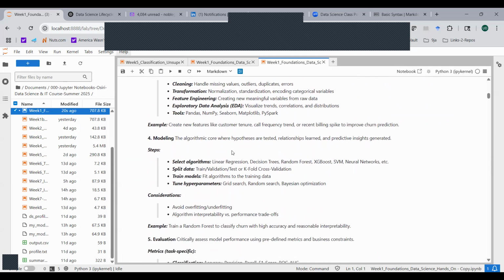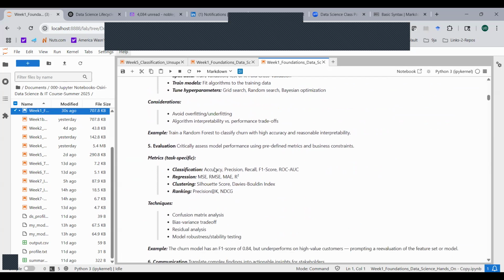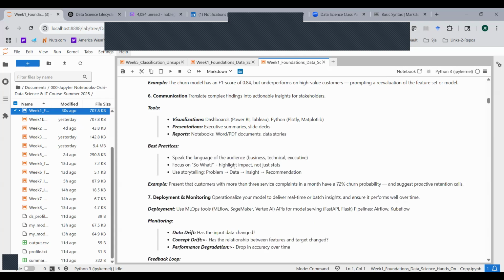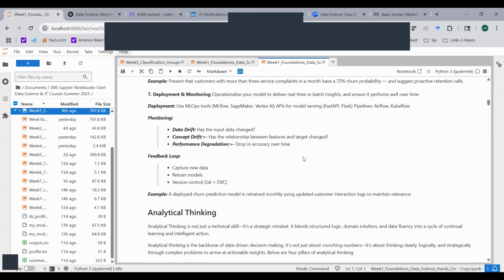In modeling, you select the algorithm, split the data, train the models, and then do the hyperparameter tuning and all of that. And for evaluation, these are all tools for evaluation. And then for communication, these are the tools like Power BI, Tableau, and Matplotlib, and all of that.